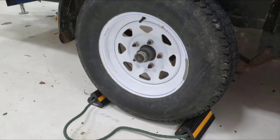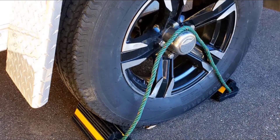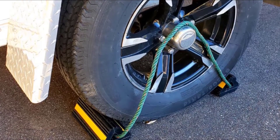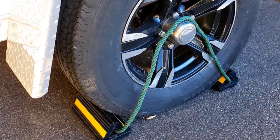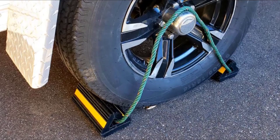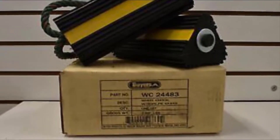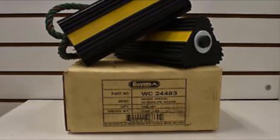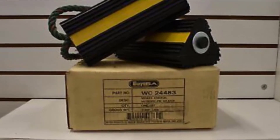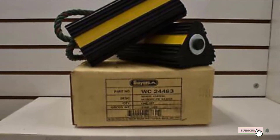Possessing similar features as chocks used at small airports, they can surely stop your camper van from rolling away. Operating exactly as described on the label, these chocks look and feel heavy-duty, but are small enough to store conveniently away when not in use. They're durable and constructed from ribbed rubber. They're also rust and chemical-proof. Moreover, this model is constructed to withstand the effects of oil, rust, salt, and sun.